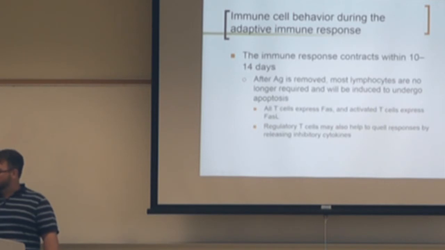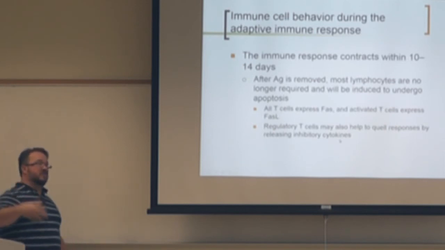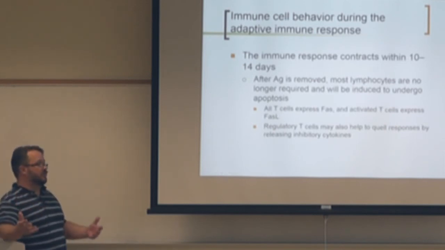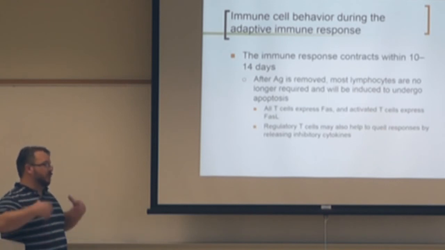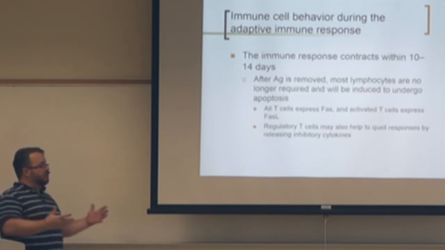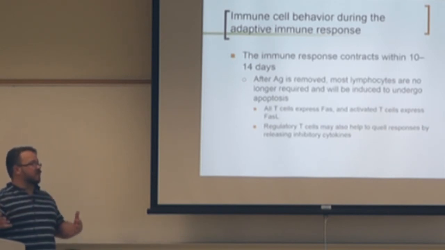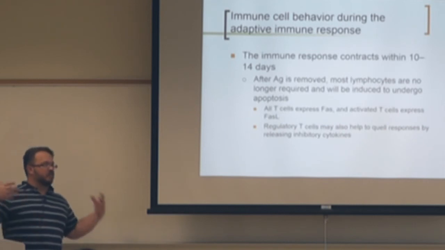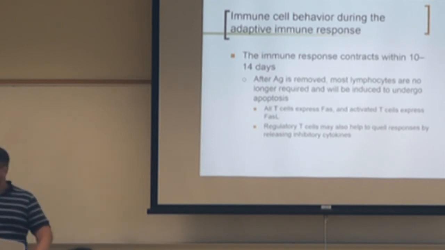Regulatory T cells may also be induced over time. The more and more you see the antigen, the more regulatory T cells that are induced. Remember, we have these inducible Tregs in the periphery that are eventually induced and will help to suppress that immune response. Which is why sometimes if you have a chronic response that lasts longer, it will have outlived your primary response, and then it will become a chronic issue.